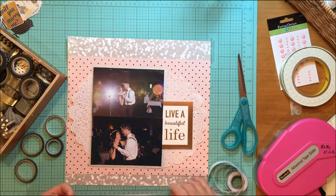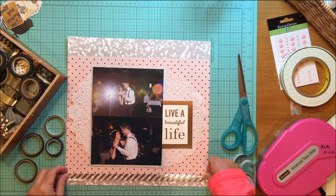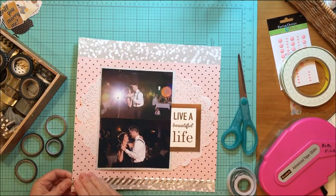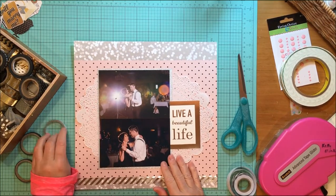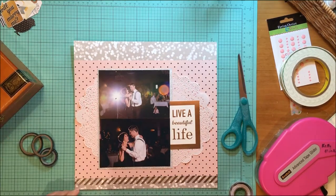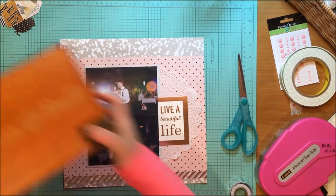Now this tape has a little bit of a liner to it. So I just took that liner off, and then I'm going to mount the tape there on the bottom. And then I'll do the same thing at the top eventually. I just like how it gives it that extra added little something.